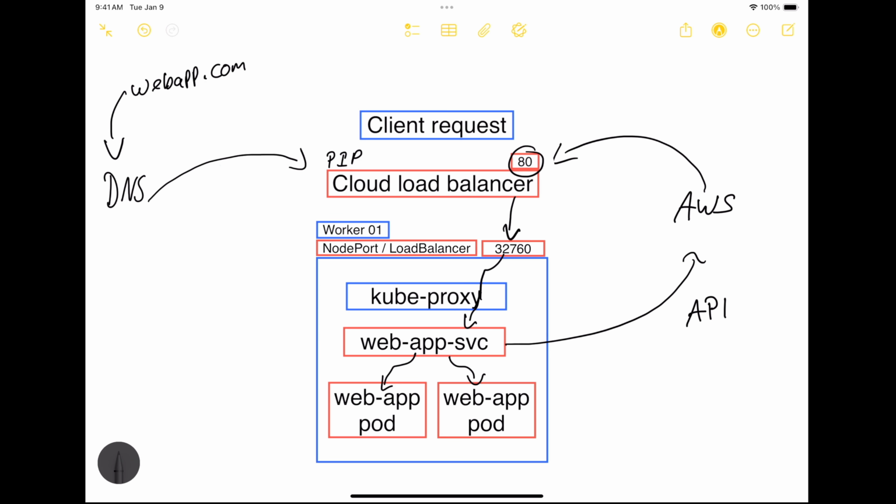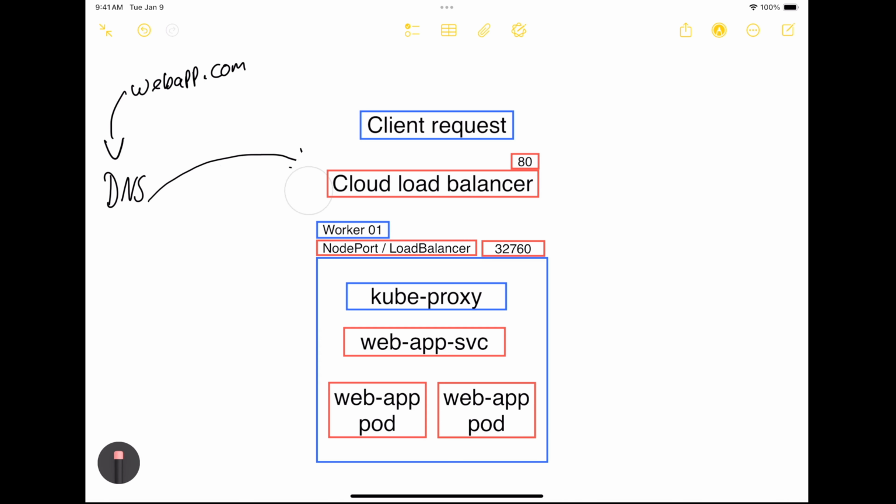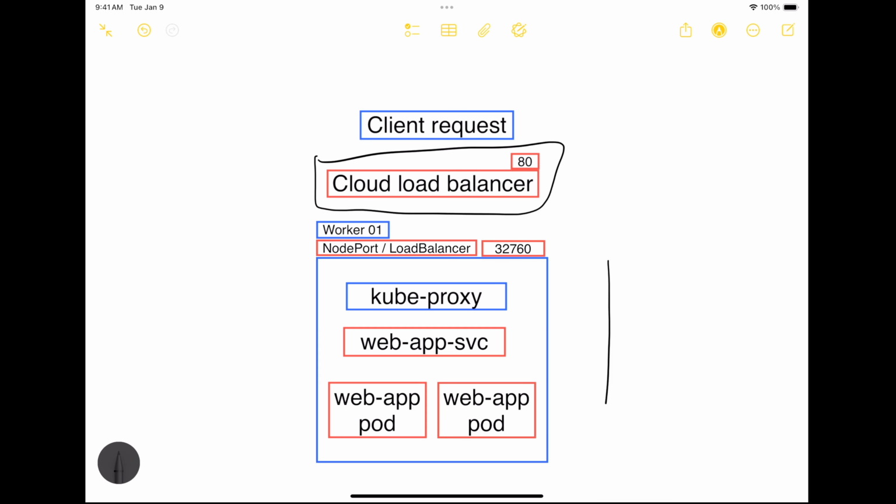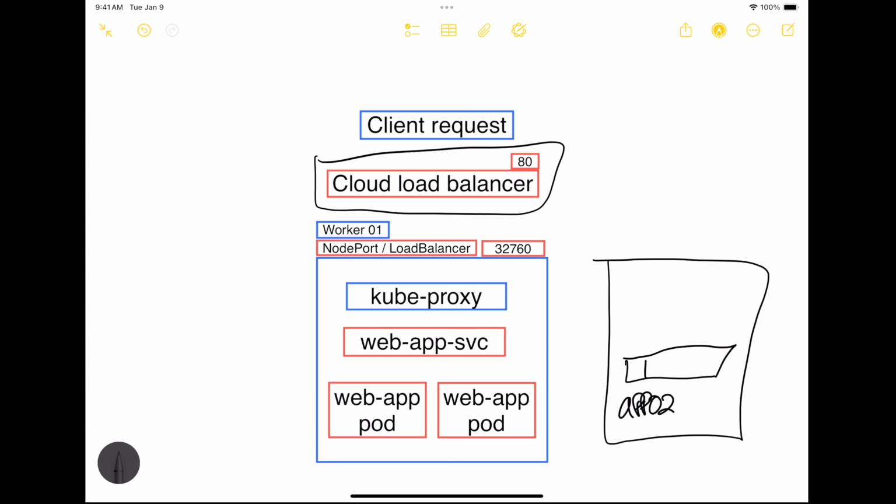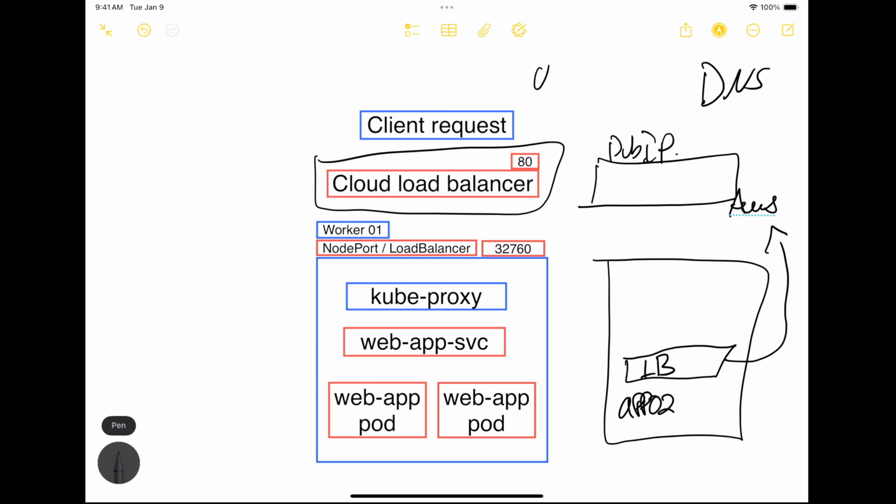The advantage of doing this is that you have this component here that automatically will create load balancers for you. Now, the disadvantage of this approach is that for every application that you have on your cluster, you're going to need a cloud load balancer. So if you have another node with another application running on it, let's say app 02, and you deploy another service of type load balancer, this is going to talk to AWS again, and it's going to deploy a second load balancer with a second public IP, and you're going to have to configure your DNS again for your URL to point to the new IP. And this is going to be port 80, let's say again. That's going to talk to that new NodePort, to your new service, and then it's going to talk to both your apps.